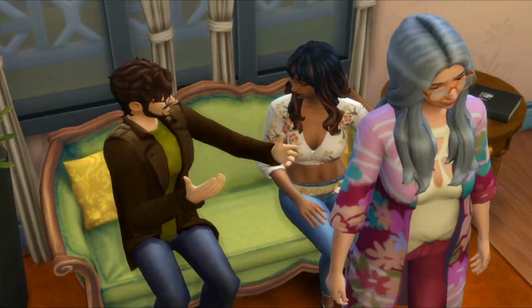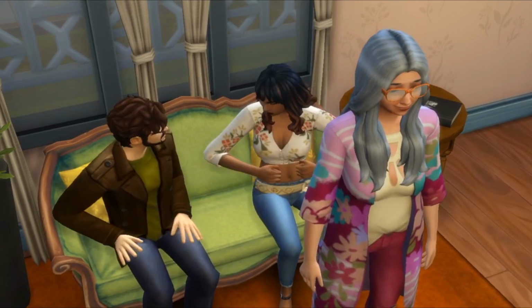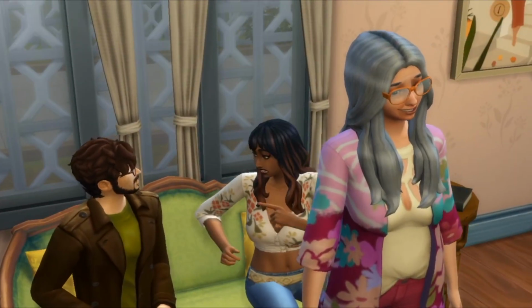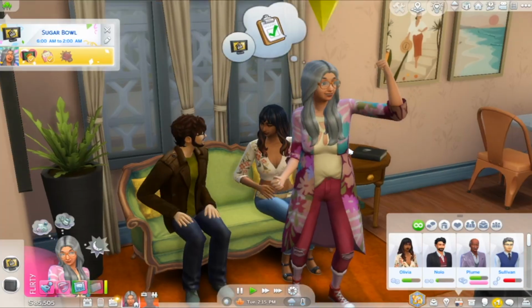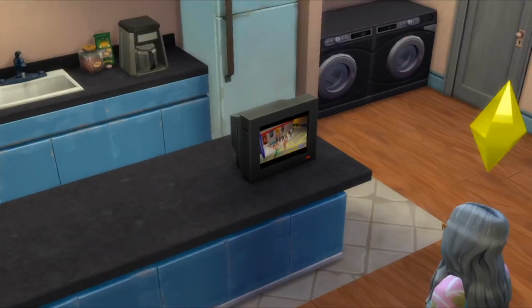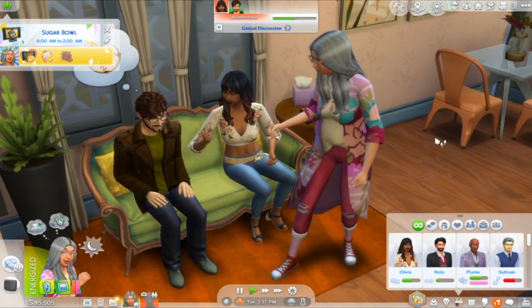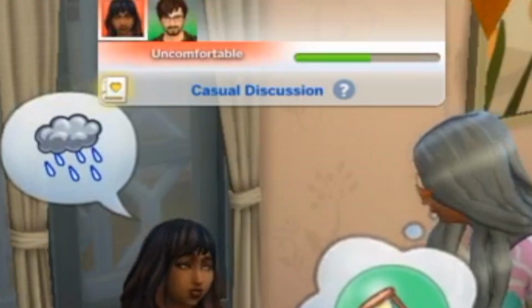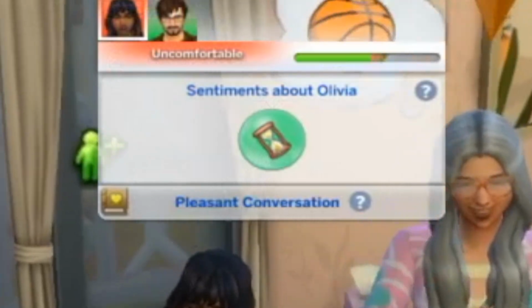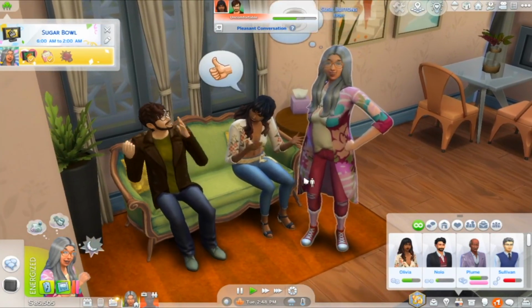I don't know how Miss Susie feels about the fact that her daughter, she's pushed her out to move on her own, and now she's just casually having men in her apartment. Don't know how she feels about that, but she does feel good about watching the sports channel. Oh yeah, she's active. I forgot that she had the active trait. That's why she likes sports. Oh! She and Olivia got a sentiment. Growing closer from quality time. That's really nice. I think both of them really needed that.